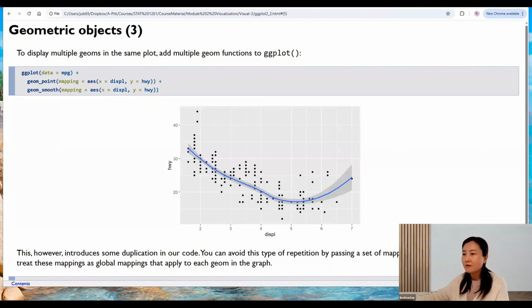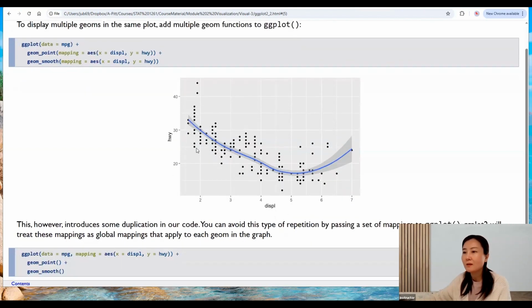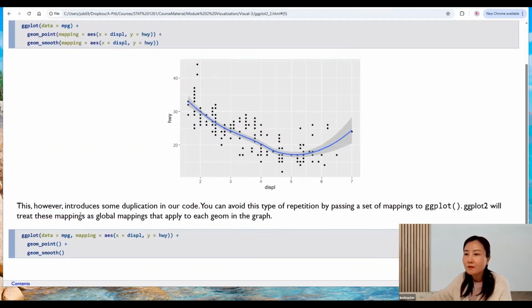To avoid this kind of duplication, we can choose to move this mapping into the ggplot function part, as I said last time, right? So move it to the ggplot part. And then we don't need to specify any arguments in the geom part anymore, right?